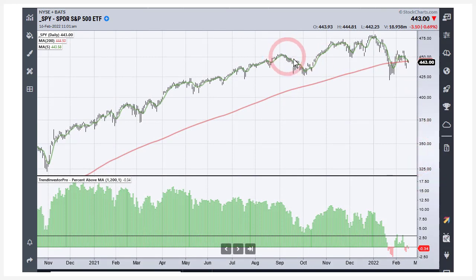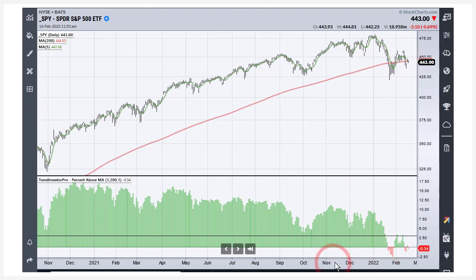And what I've got here, the green line is a 5-day moving average, and the red line is a 200-day. And in the indicator window, I've got the percentage difference between these two moving averages. Now, I wouldn't recommend using the close in the 200-day. You're going to get too many whipsaws. Even using the 5-day and the 200-day, you're still going to get whipsaws. As you can see, we moved below it, moved above it, moved below it.